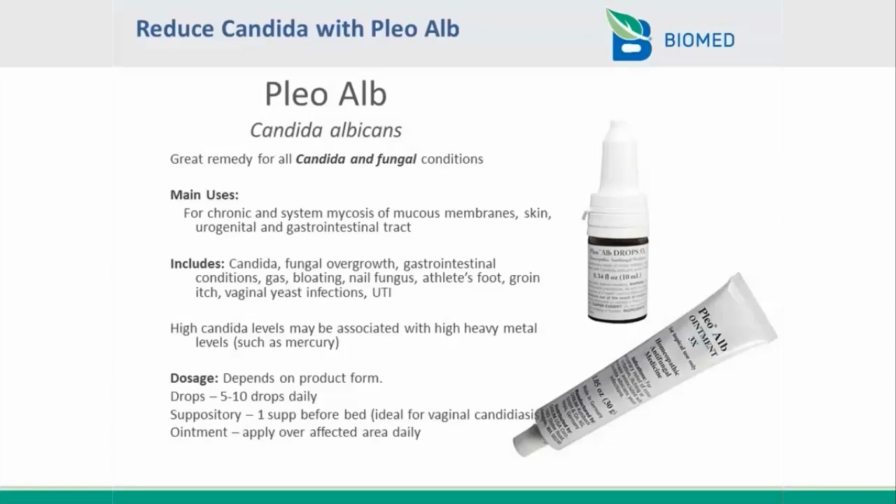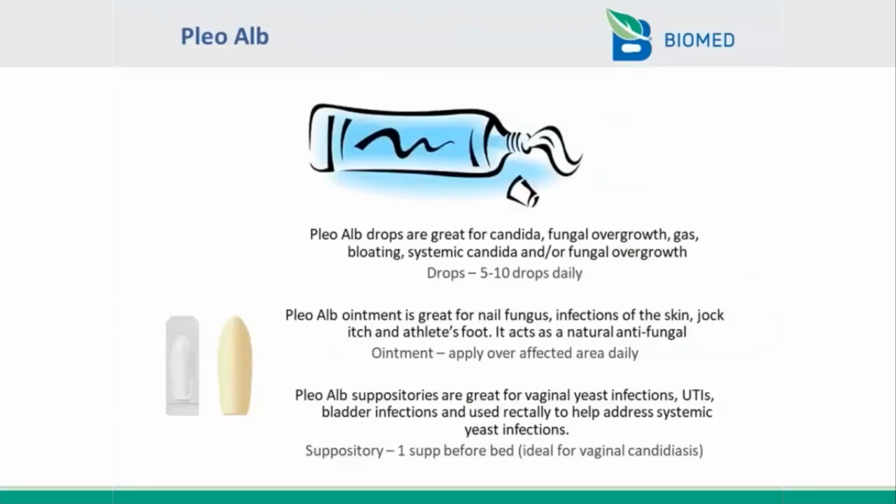So it comes in a number of forms, and I want to just detail all of those just so you have an idea of the spectrum of what you can be doing with patients. There are the drops, which are great for oral use, and this is one of the remedies that is in most of the protocols that is available, including the program that we're going to be talking about and also the Candida Fix Kit. The typical dosing is 5 to 10 drops daily.